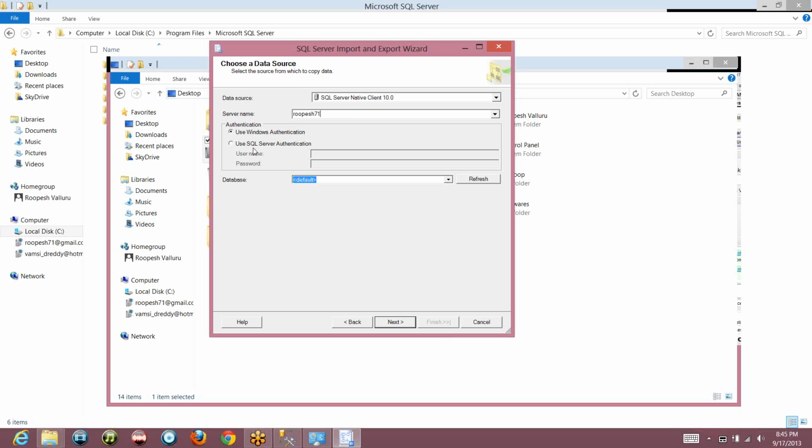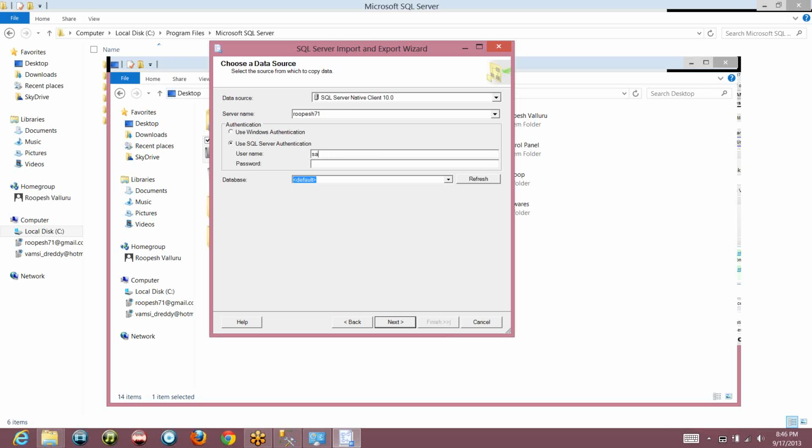I told you, you need to be authenticated before logging in, or before making use of the database, or before reading the data from a database, or before inserting the data into the database. You need to be authenticated. Without authentication, it won't allow you to go in. There are two types of authentication. One is Windows and another one is SQL Server authentication. Windows authentication means you don't need to pass credentials, like you don't need to pass ID and password. If you have access, your name will be added in the access list, and then you will get access to that. SQL Server authentication, you need to pass the ID and password.